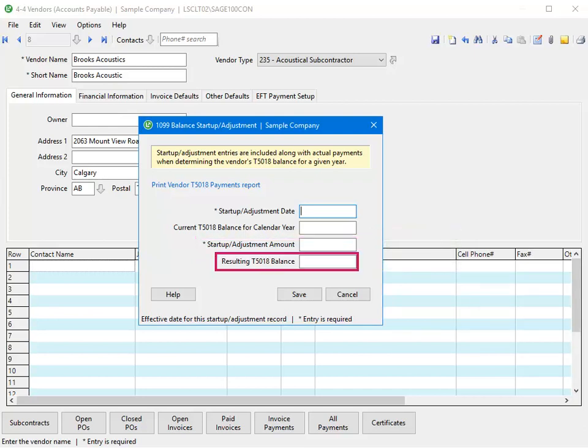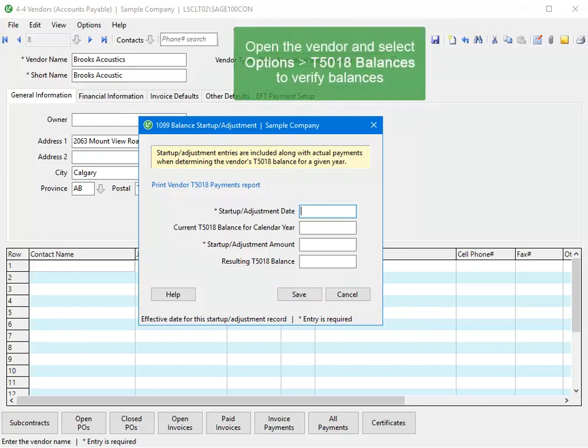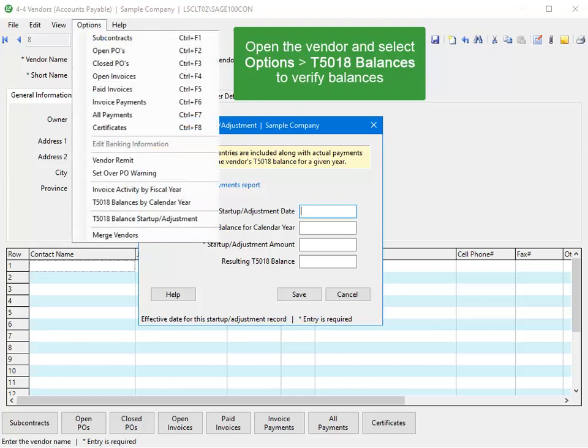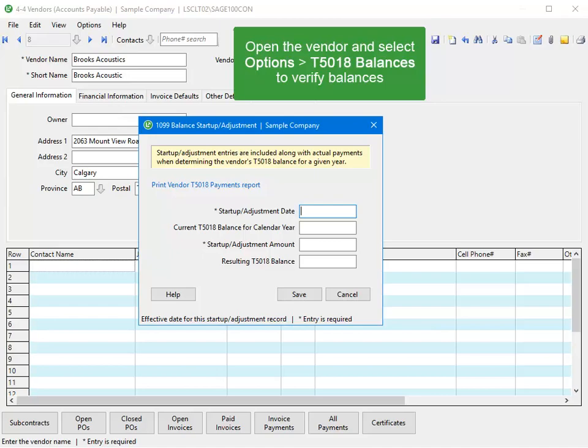The resulting T5018 balance box displays the new T5018 balance. Click Save to close the window and accept your changes. Open the vendor and select Options, T5018 Balances to review the changes and confirm the calendar year for which you will print T5018s has the correct amount.